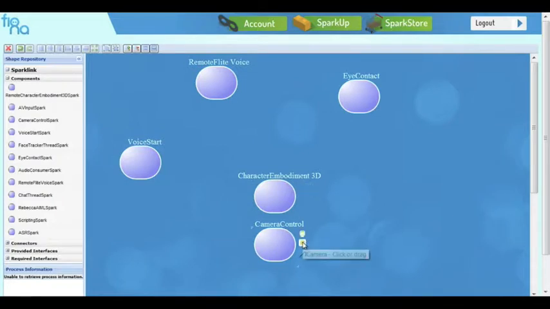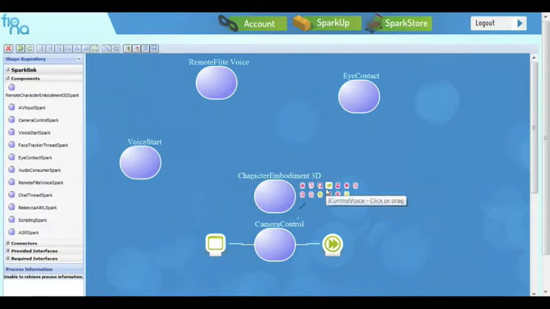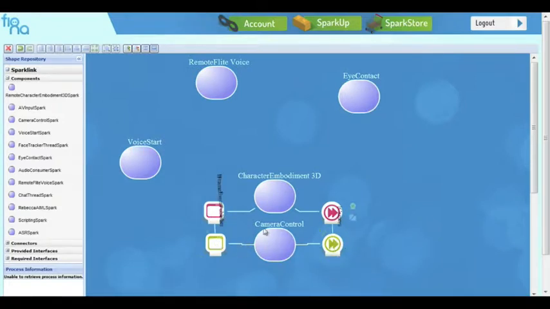Next, we are going to connect the sparks. The character and the camera are connected through the iframe event publisher. It works as a frame updater, and the eye camera interface used to alter camera positions. Here it is. You can drag and drop the lines to make your connections better. Now we check this one and this one. Let's see. We have these 2 sparks connected.